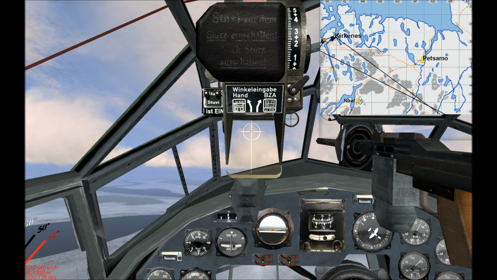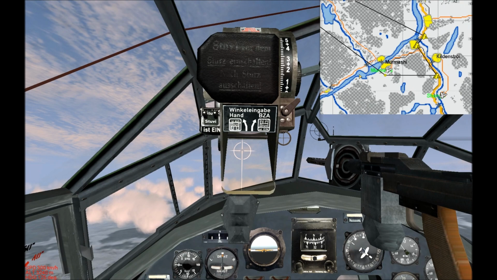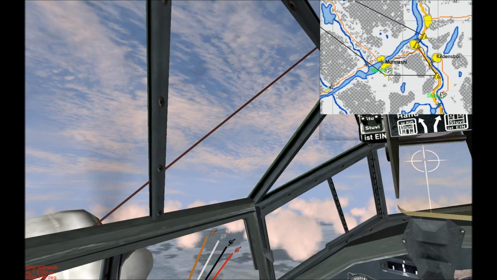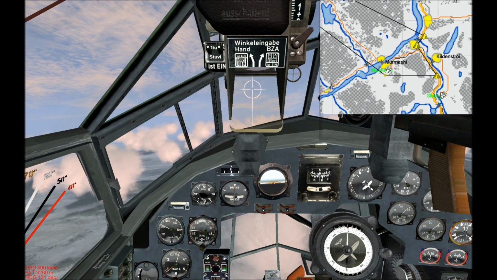Okay, we're back, and after quite a long flight, we are now coming up to our waypoint. We're a bit off course, but that's okay. We're just coming up to Murmansk, which has an airfield, which is a bit worrying. I can't see any enemy planes, but we should just be crossing this big river now, and then we need to turn directly east and start looking for these choo-choos.